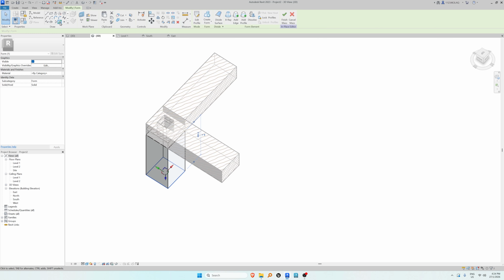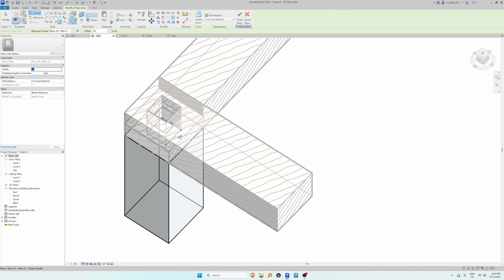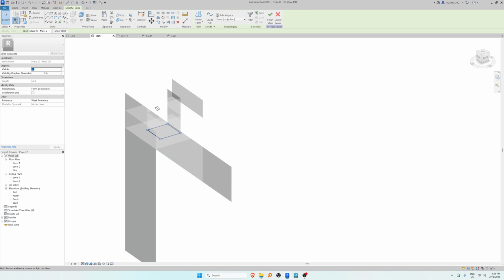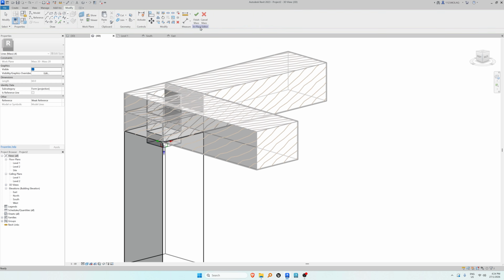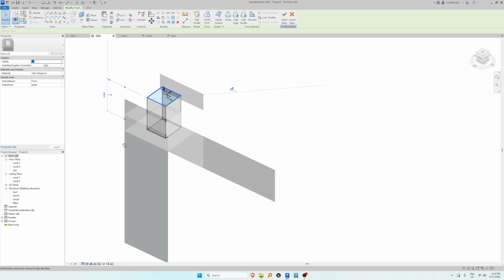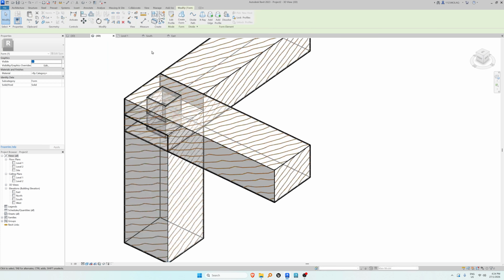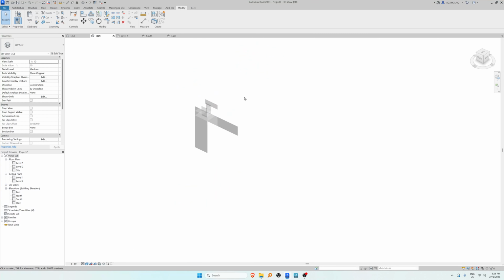Right, and then let's make another shape on top of it. So pick lines again. Let's pick this, and then this. Okay, so you should have like a small square on top here. Create form, solid form. This time we want to pull it all the way up here. We can assign a material to it. Right, so it will be something like this.